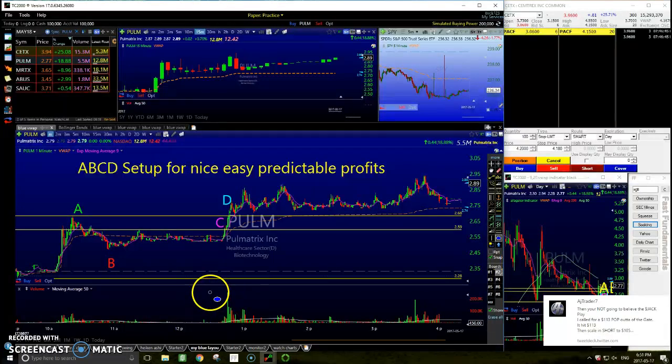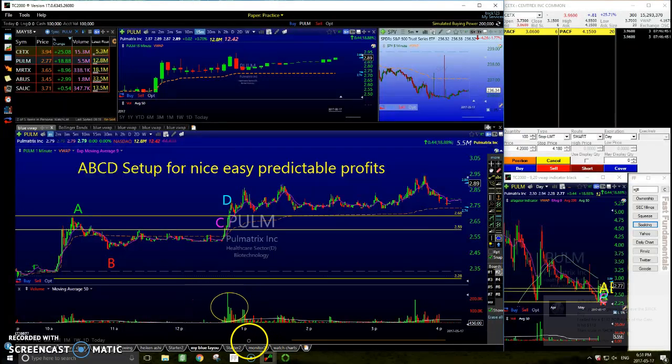Once you see the volume come in, you know you're good. A lot of traders' eyes are going to be on it, okay? Now, this is a well-known ticker. You see the volume in here, it's not that high. But because it's PULM, millions of traders know this ticker and are very familiar with the name and know that it's very capable of powerful moves, especially when there's a secondary move.